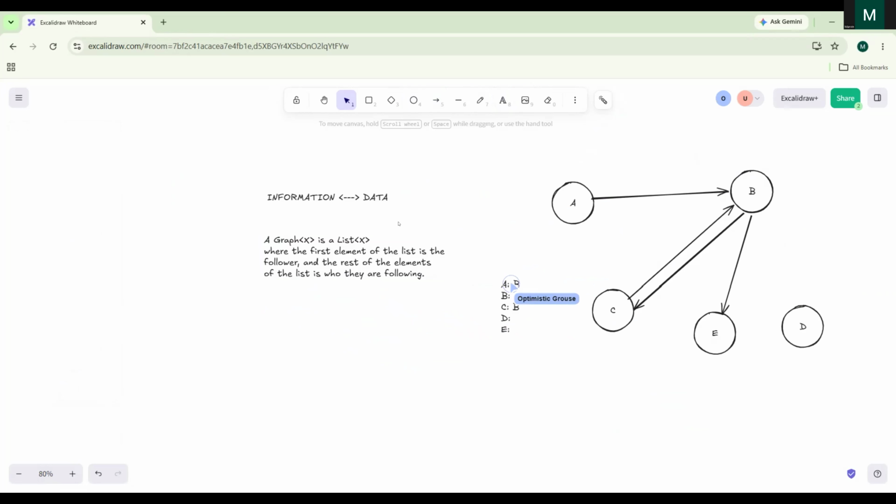Okay, so this is one possible representation. Can you give me another representation of this?